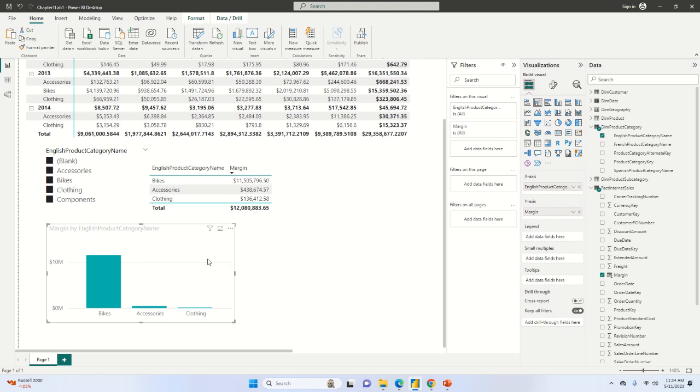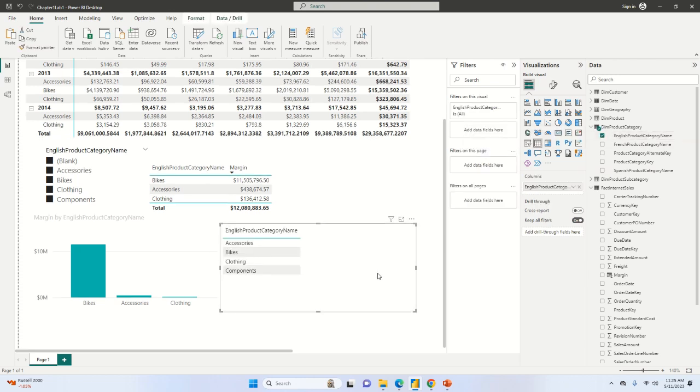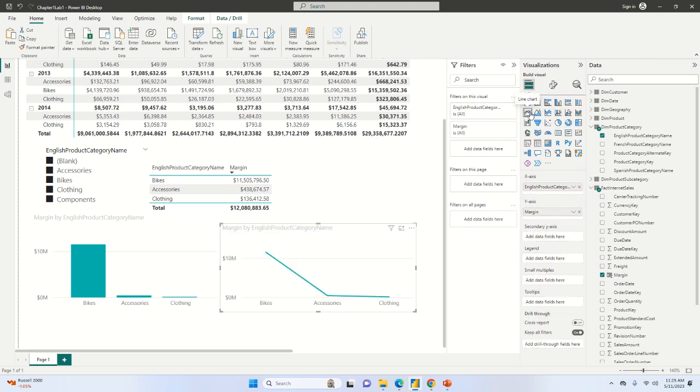In the same way we will be able to convert it into a line chart. When I click on the line chart, it will be showing like this, right? So here once again I'm going to click on the stack column. So the stack column is available, right? This is the stack column. Again I have selected the white space and I'm going to repeat the same thing for some other visual. I selected English product category, and from the fact again margin, right? Only two things. Then I click on the line chart.